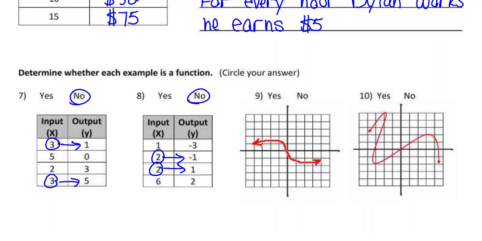Okay, number 9 and 10 is where you have to do the vertical line test. Where can you draw vertical lines, and does it only pass through the graph one time? So this one is a function because there's no place that I can hit 2 points at one time. And number 10 is not a function. You're good with drawing lines until you get here or here. And then you start hitting multiple places at a time. And you can only hit once. So that one's not a function.